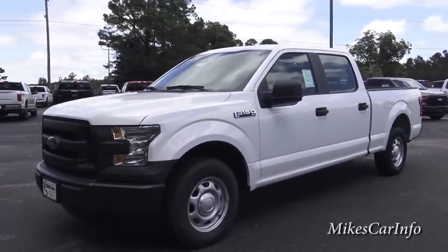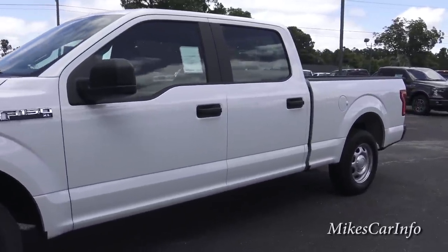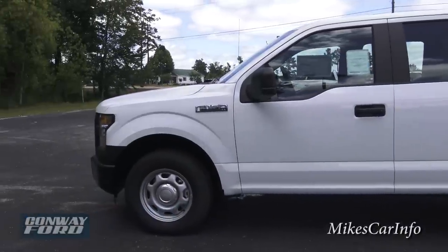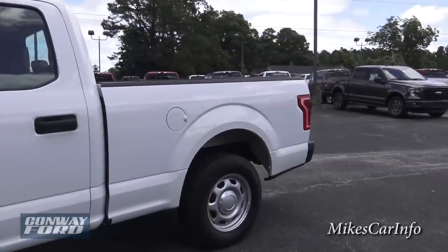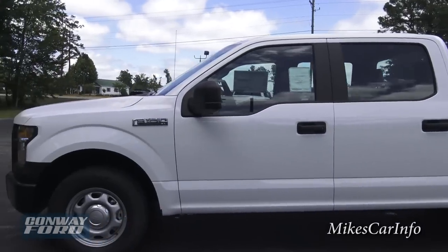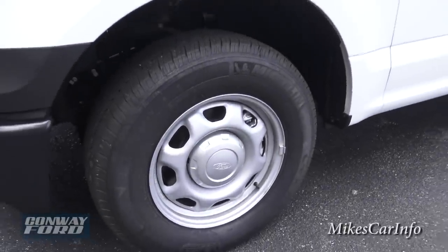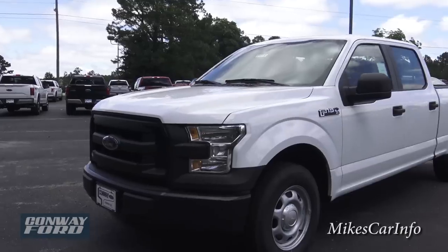It does have the full aluminum body. It's a 2015, which Ford has transferred over to the aluminum body with the fully boxed steel frame, which gives it a very rigid frame and a lightweight body to go on top of it, which is still strong. The aluminum is very strong material. It is lightweight though, so that's one of the pluses. So you can see it does have the 17-inch steel wheels painted with silver paint. And so yeah, let's go around here to the front.